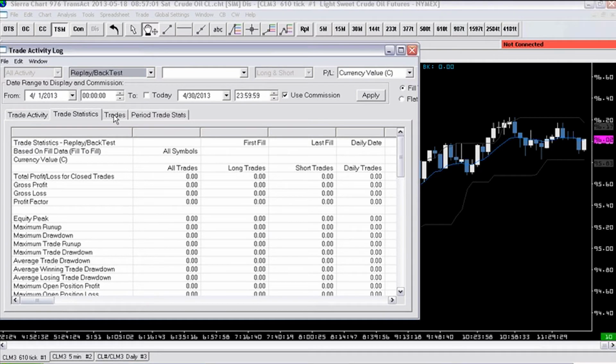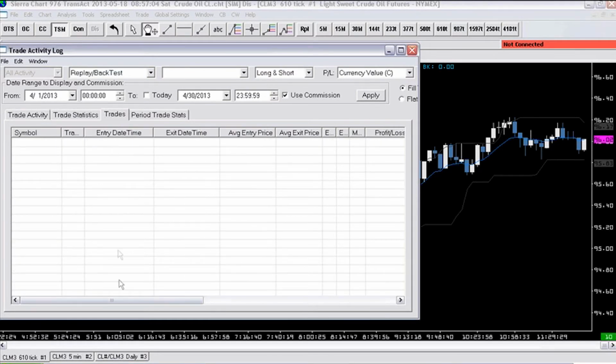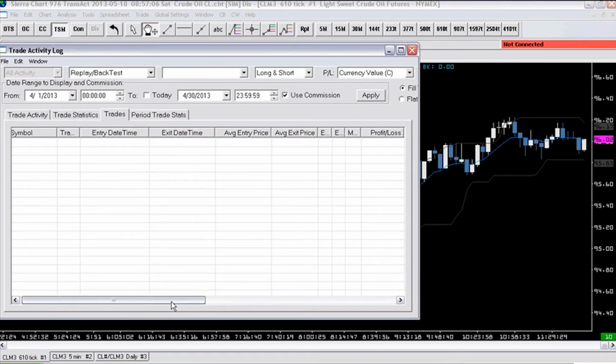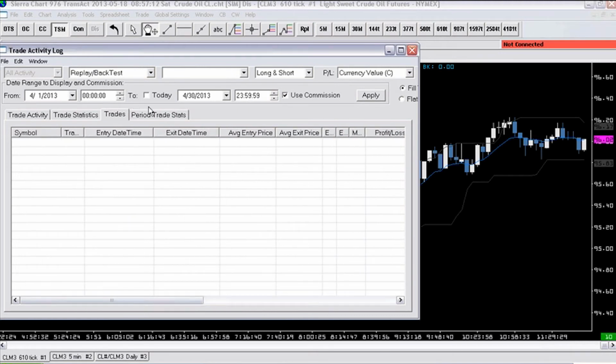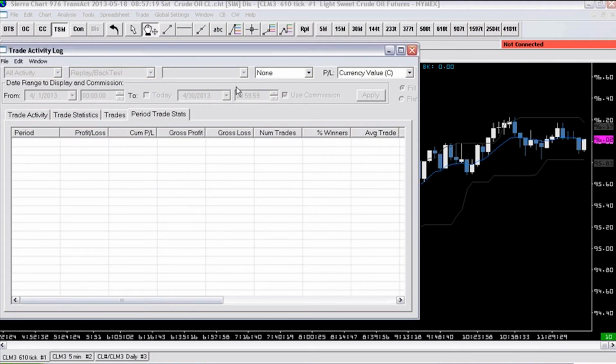Then, like I said, had we run a back test, click on this trades tab, and your individual trades would be listed here. So you'd see them individually with several different categories to sort them by. And then another good tab here is this period trade stats. That allows you to come up here and change this. You can look at trades based on half hour a day, hour a day, day of the week, your daily trades, weekly trades, monthly. So it's another good way to sort data up here.